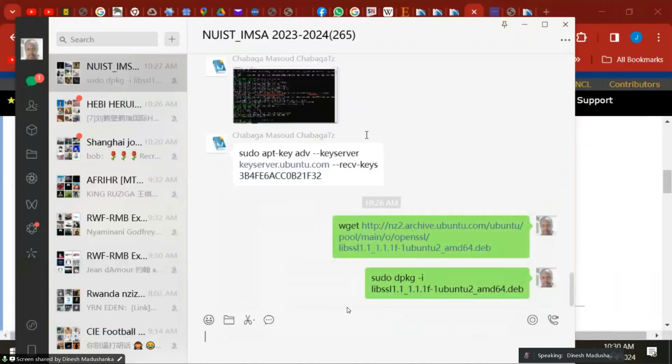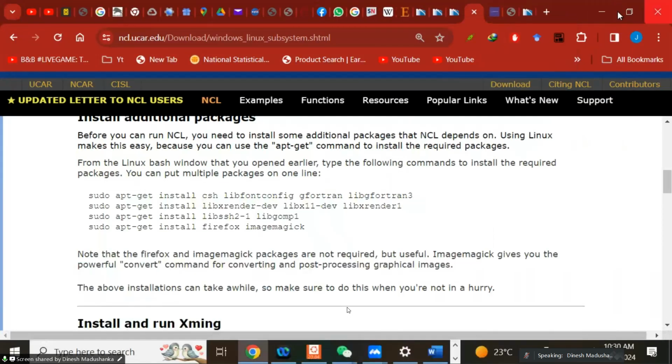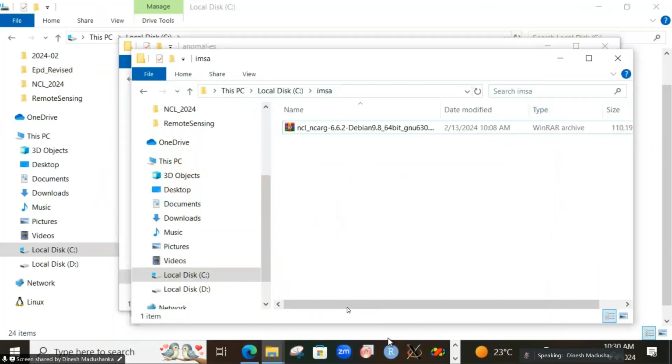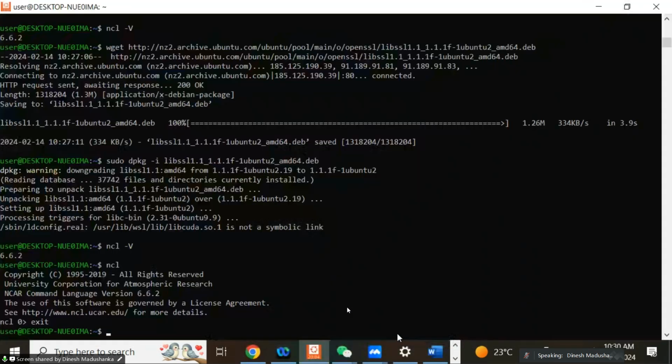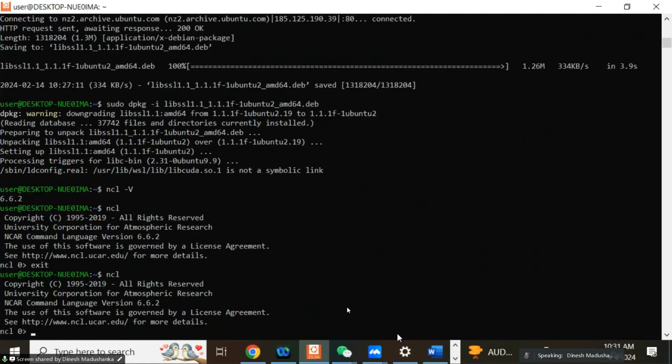Yeah, whenever you get inside the NCL interactive mode, whenever you need to get out from this one, you can type exit or you can press Control C. Whenever you are inside the NCL interactive mode and you run code in here, guys, you can type a equal 10.